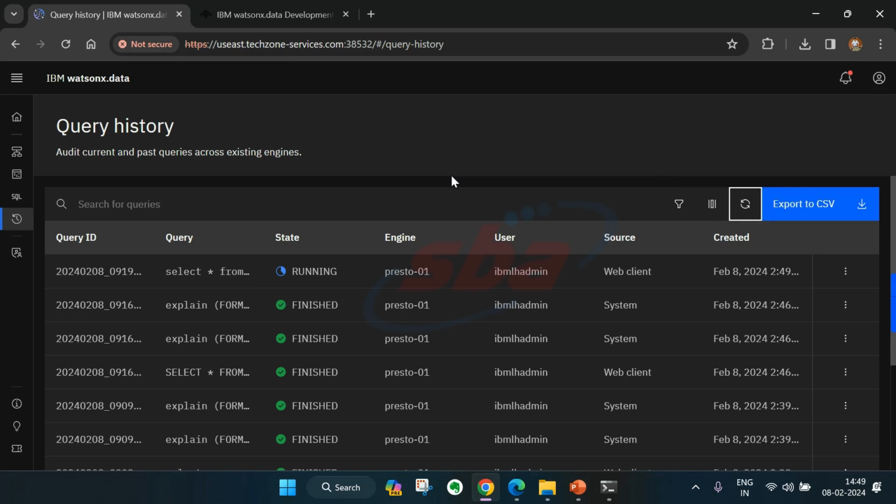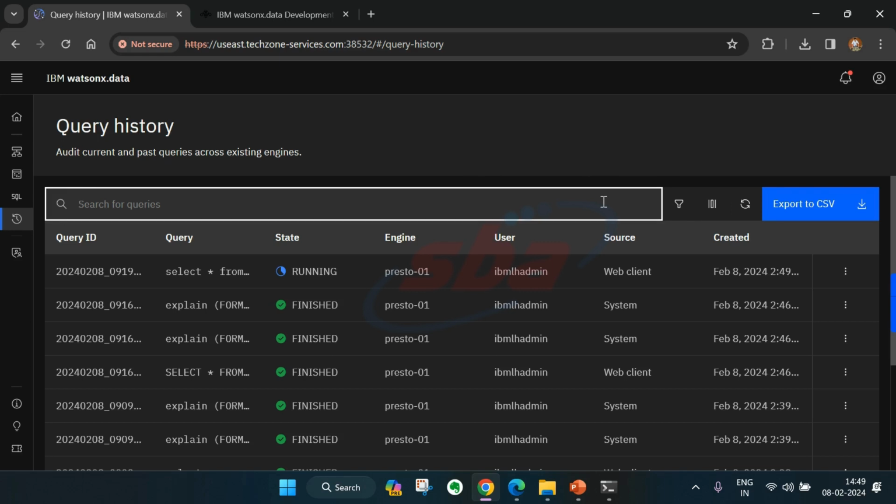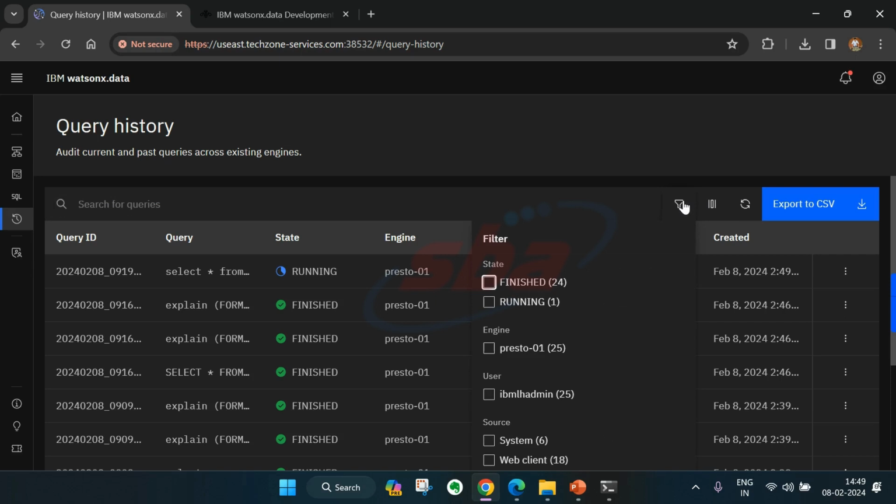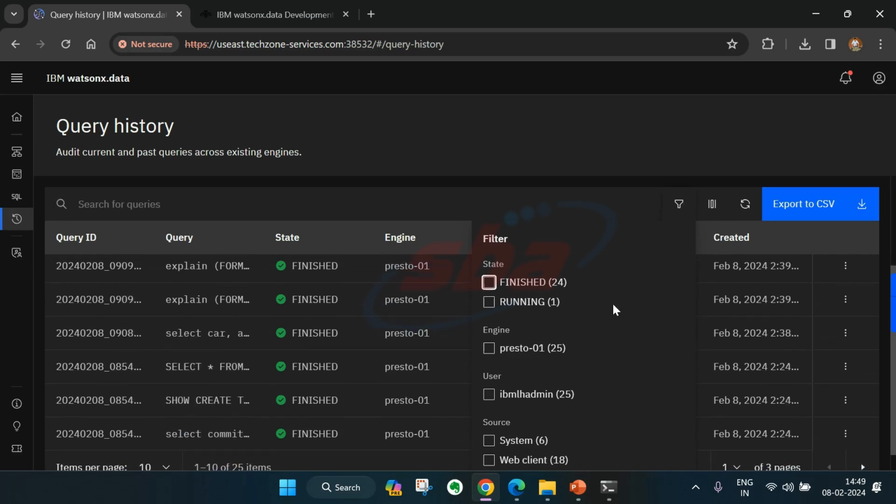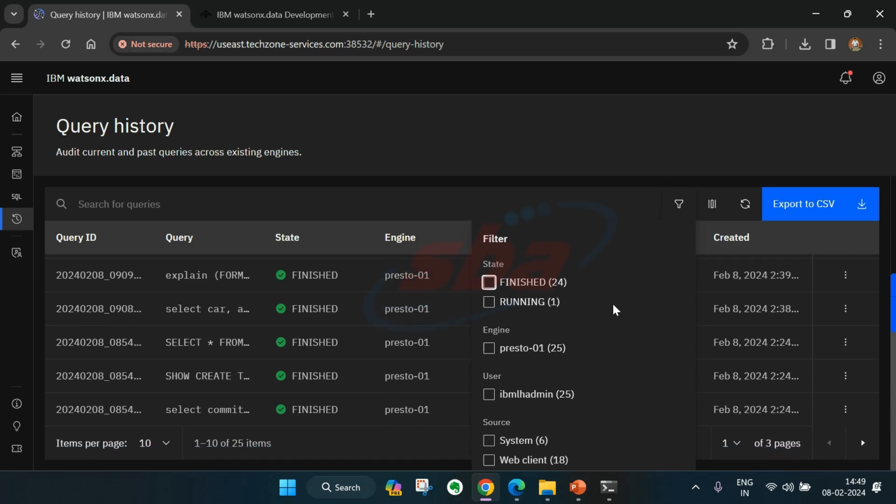As I said, the query history page opens with a list of queries that are currently running, and included at the top is a search bar for us to search specific queries of interest. And this can also be filtered according to failed, finished, and the particular engine that ran that query. In this case, we only have Presto running in the lab, and the user who in fact submitted the query, and also the information regarding the query text and state can also be shown.